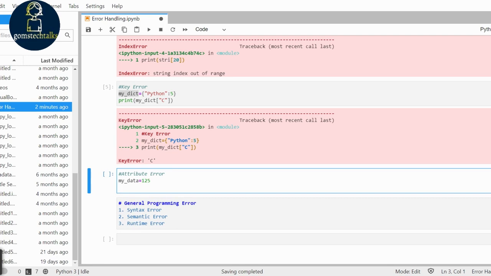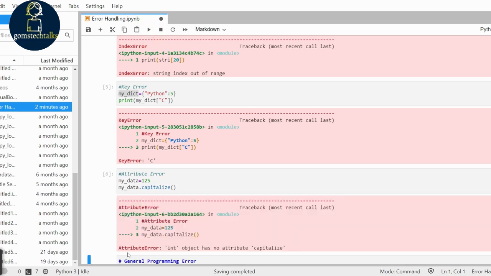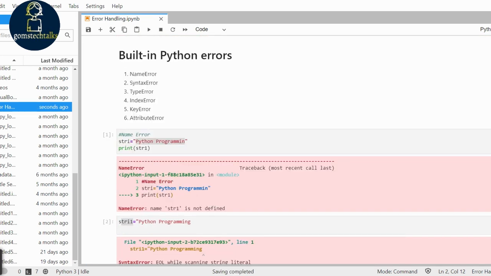I cannot use the capitalize function for this data because capitalize will work only with string data. So if I do this, it will show you an attribute error: int object has no attribute capitalize. It is not having any attribute called capitalize. These are the built-in Python errors.